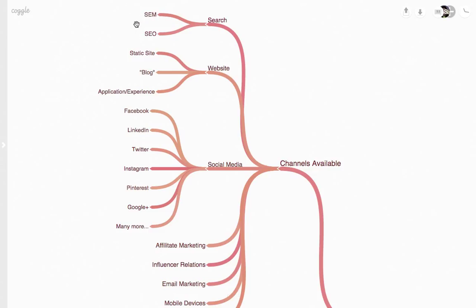Now, SEM itself, there's one thing which I would like to add. There are different ways to do SEM, search engine marketing. It differs in the way of how you're going to be paying for it. One is a PPC model, which stands for pay per click. Basically, that translates to you paying money every time somebody clicks on your ad. And then the other one is CPM. That basically is a cost per 1,000 impressions. So every time the ad is shown 1,000 times, you have to pay a certain amount of money. Now, considering the amount of traffic and the amount of competition, the pricing for each one of these will be different. Right. So moving on.